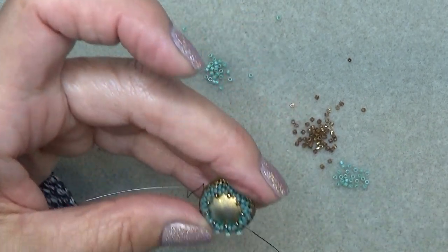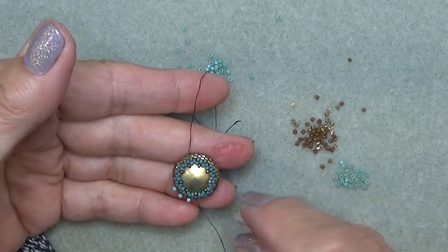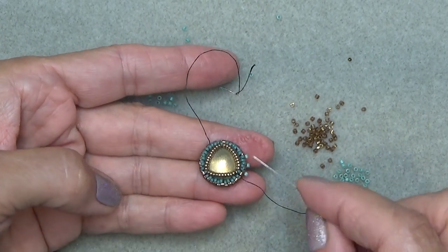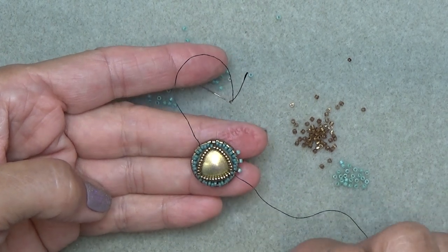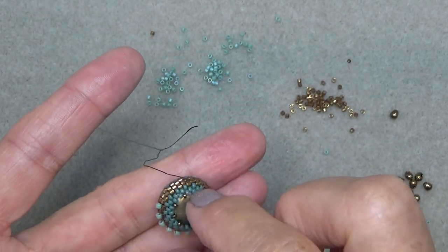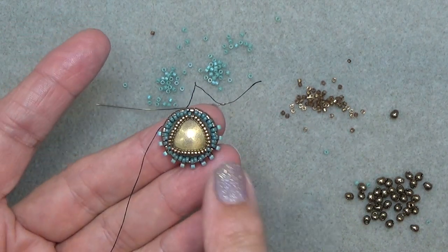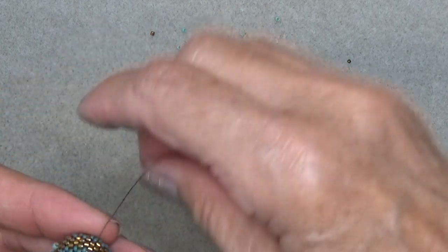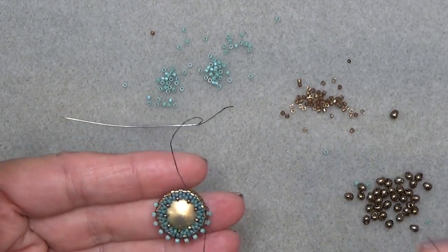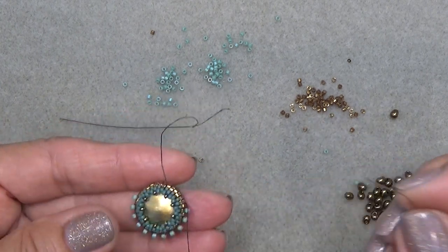Then do that all the way around until you have whatever number you want on - whatever looks nice and whatever fits nicely around to make the back look nice. So it looks like I'm going to have about 9 or 10, we'll see how that goes. So put those on and then come on back. So I have all my stitch in the ditch on. See how it's evenly wrapping around the triangle. I have a couple more beads on this one but it could be pretty. You can actually put on a separate thread - that way if you don't like the amount of beads, you can always pull one off.